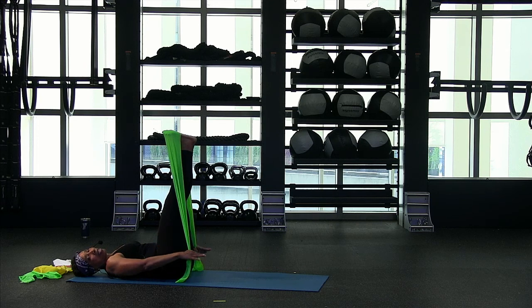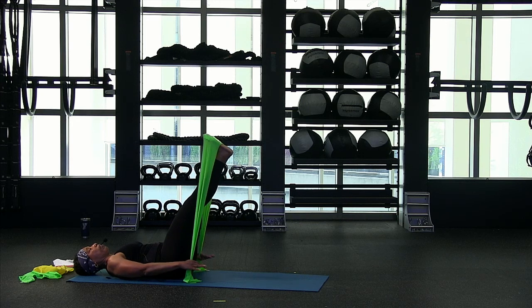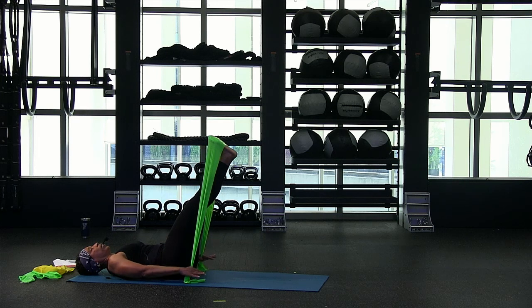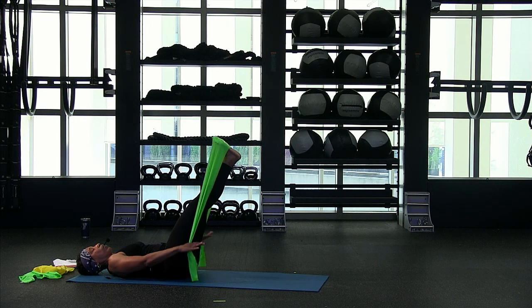So if you want to add a little bit here, take those legs a little lower. Still adding that pulse. So you have 5 more. Inhale. And exhale. And inhale. And exhale. Here's 3. And 2. And 1 more.